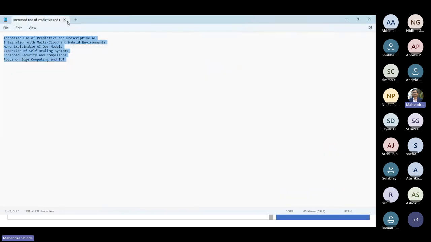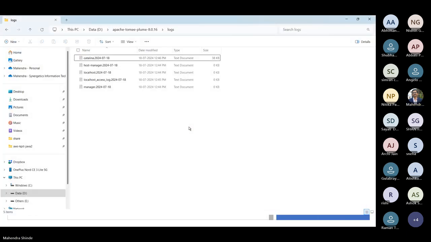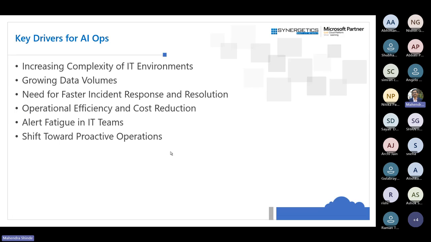So log is a very important component for any IT operations or IT administrator. Because if your system crashed, how do you troubleshoot or perform a root cause analysis? You have to look inside a log. So what exactly happened in the system when the servers crashed? You can go and check it there. Those are the log files.